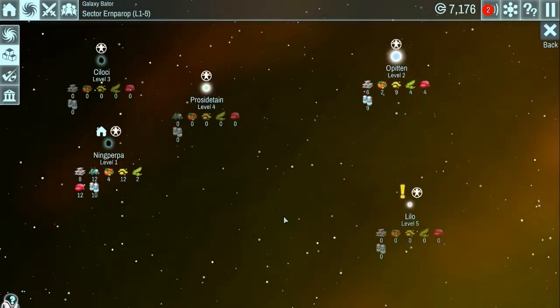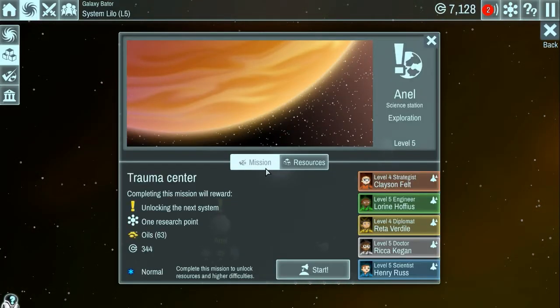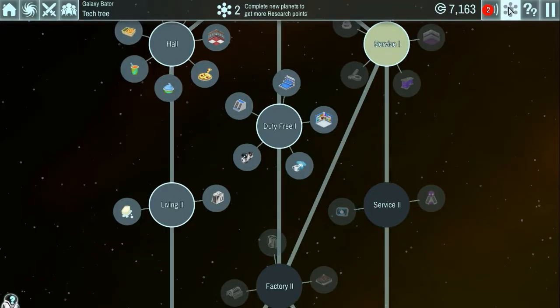Okay. Next mission is here. We'll see how hard this one is. We've got a couple of the 5 people, so can't be that bad. I say that. Unlocking the next system is a research point in oils. And we probably have enough research now to... Yeah, we've got 2. We could also unlock service.